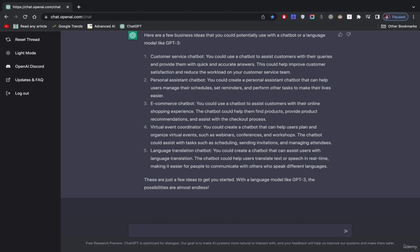This one you can use. So say for instance you go to a Chinese website and you don't know anything that it says, you can copy the text, paste it in here, and you can have it explain the one-to-one version of what the Chinese model said. And say for instance that model was a little bit too complex, you can ask it to explain it to you like you're 5. And then it will break it down to the simplest form in a matter of seconds what that text translation meant. So like I said, the opportunities are endless.